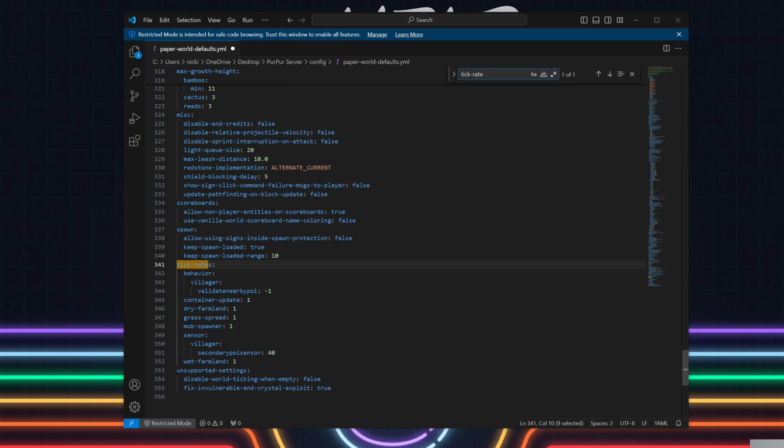From there, we're going to be looking at the tick rates for mob spawners specifically. So I think it's going to be tick rates. And then we want to do mob spawner right down here. We want to set the mob spawner tick rate to 2. That's going to make spawners spawn fewer mobs, but that's actually a good thing, I promise.